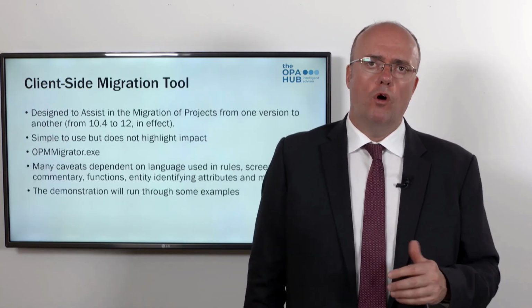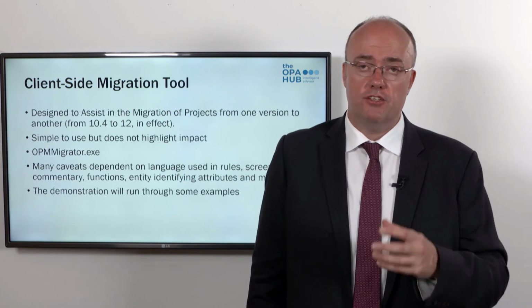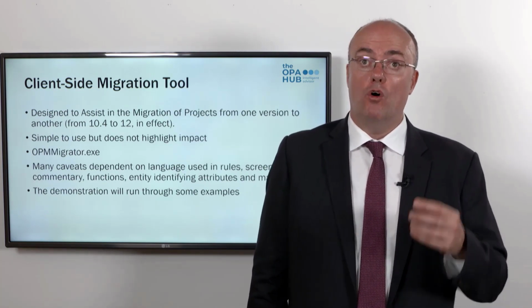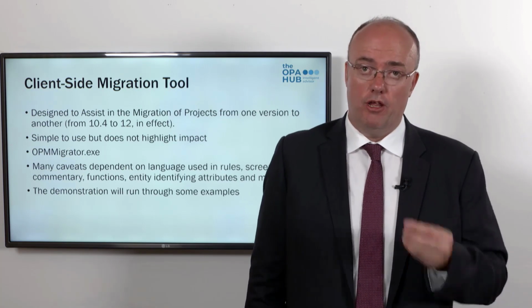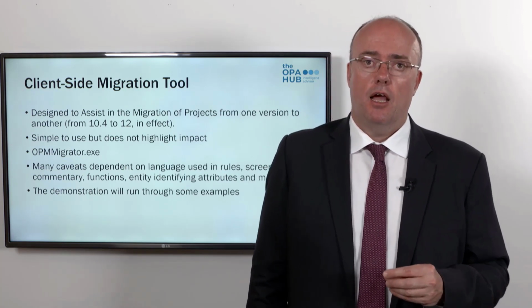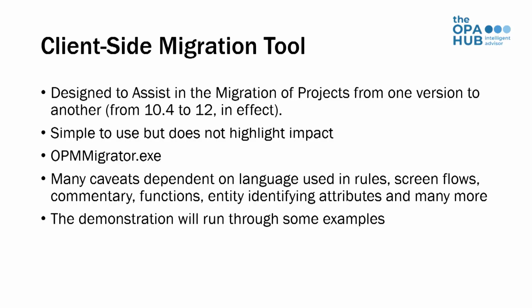Probably the one that you won't reach for, for a certain amount of time, unless you are already migrating from an earlier version, is this: a tool to help you migrate projects. Well, what does that actually mean? It means that if you're coming, for example, from version 10.4.7 and you have upgraded your infrastructure and now you're looking at the hub in version 20A, you'll need to use this tool to help you migrate the files from the old version to the new. And we'll see a demonstration in just a moment.